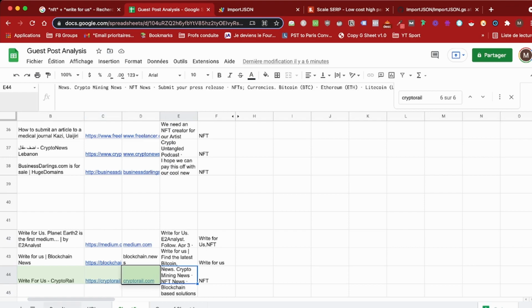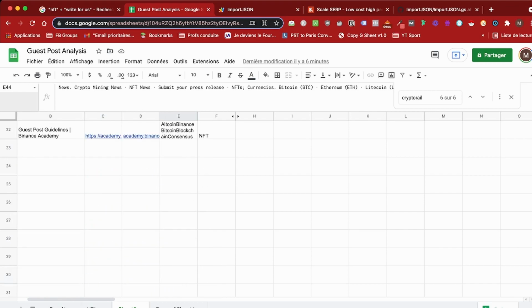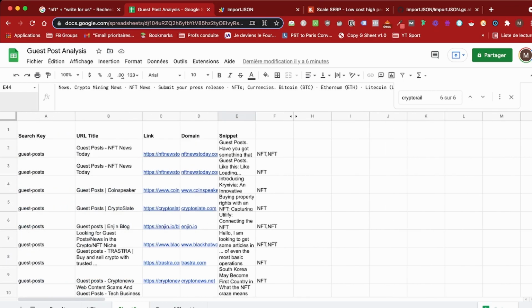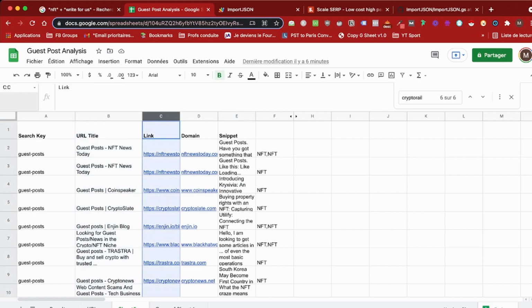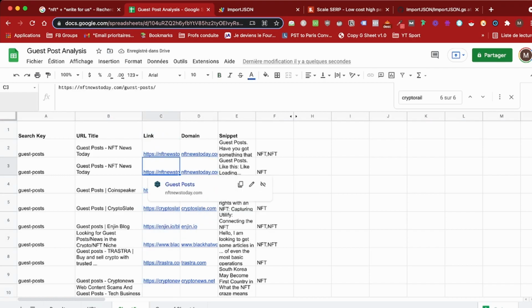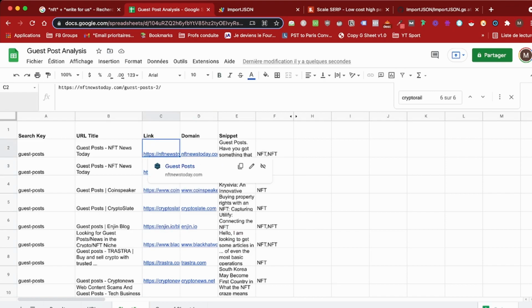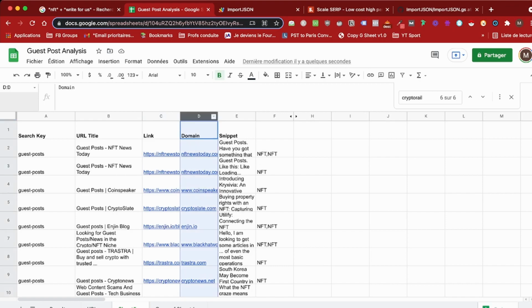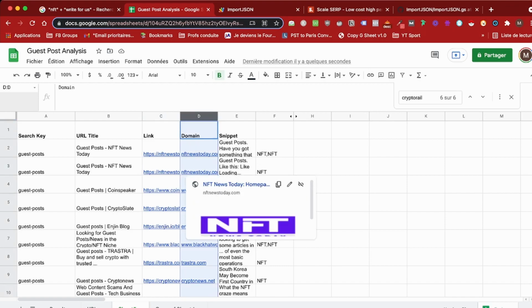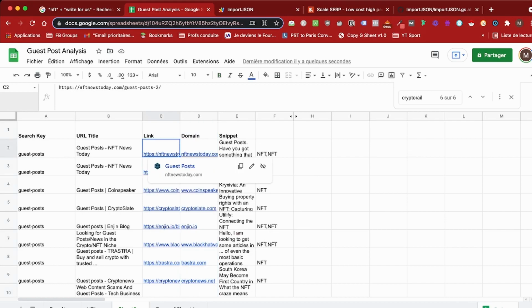With the SORTN function, I'm able to say, okay, I want to remove duplicates based on, for example, this column or this column. So I can say I want one link, or maybe one domain, and I don't want two results of the same link. For example, here you have guest plus 2. So I think I'm going to do it by domain, so that I only have one domain, so one website, and I don't have duplicates like this.